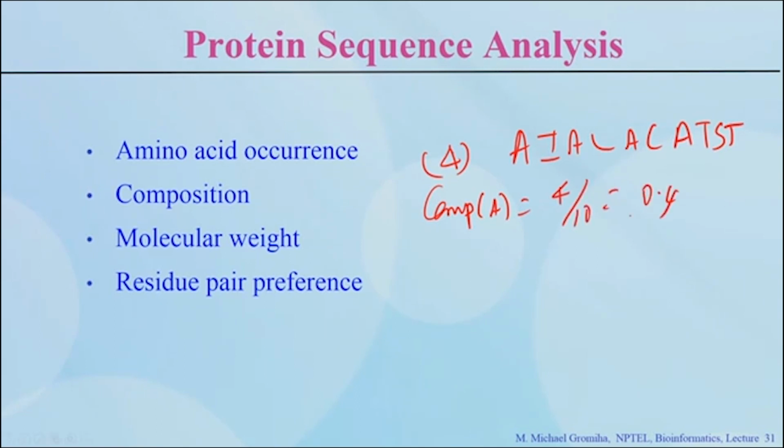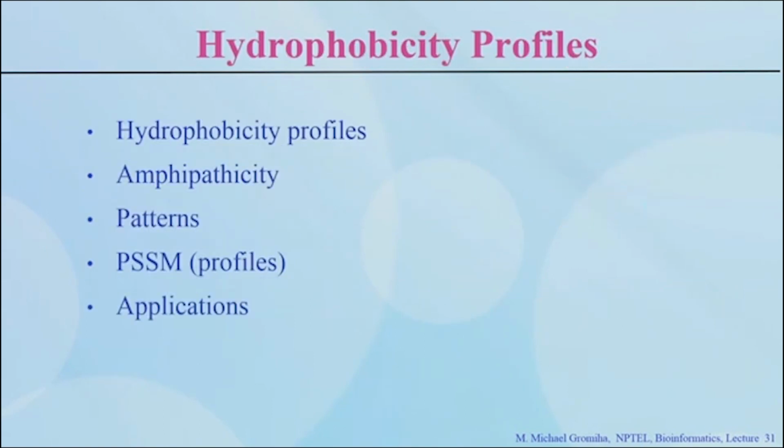So, then you can get the molecular weight. How to get the molecular weight? For each residue we know the molecular weight; add them up, the sum of n of i times W of i, minus 18 times (n minus 1), and you can get the molecular weight. Then you can get the residue pair preference, how for each two residues, dipeptides, come close to each other. For example, here A is with L, this A is with T, this A is with C and so on. You can get the residue pair preference.